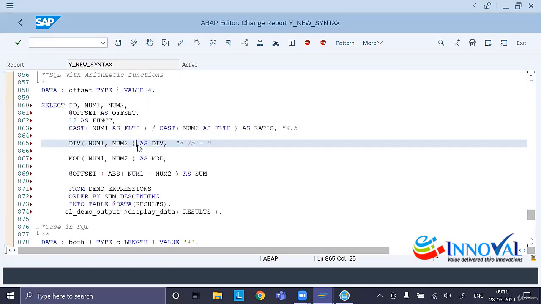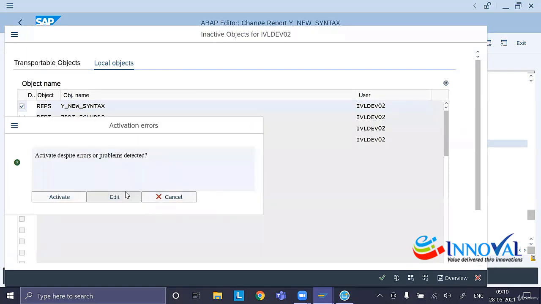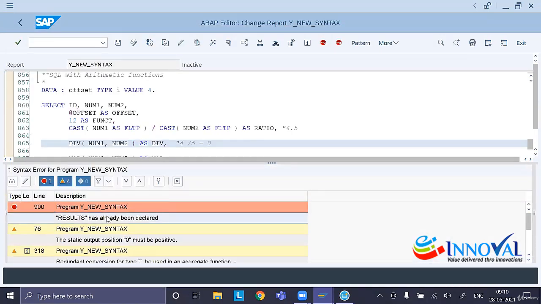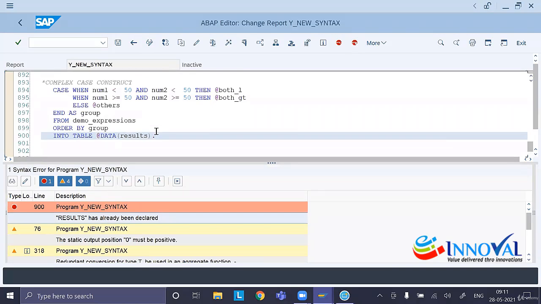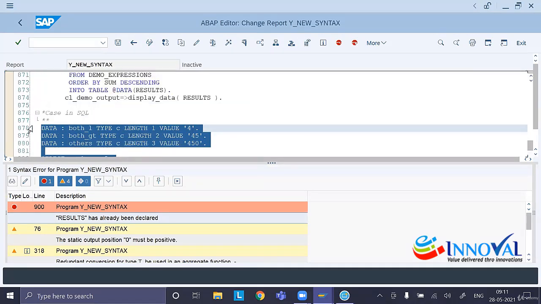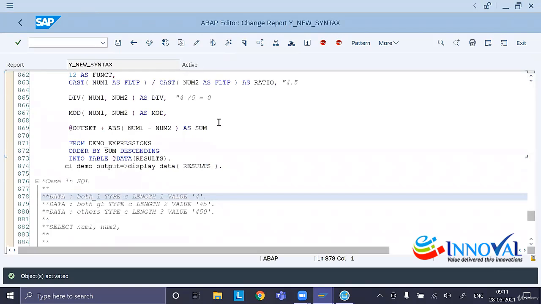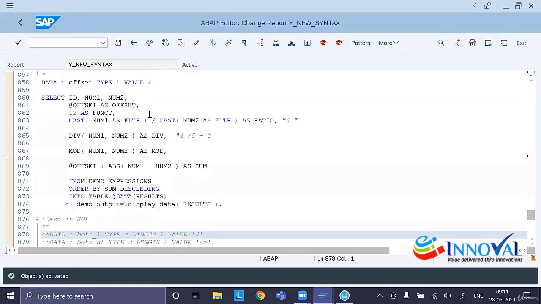If you can see, there are a lot of operations that I've done in the select query, which are possible. Let's concentrate on line number 858.